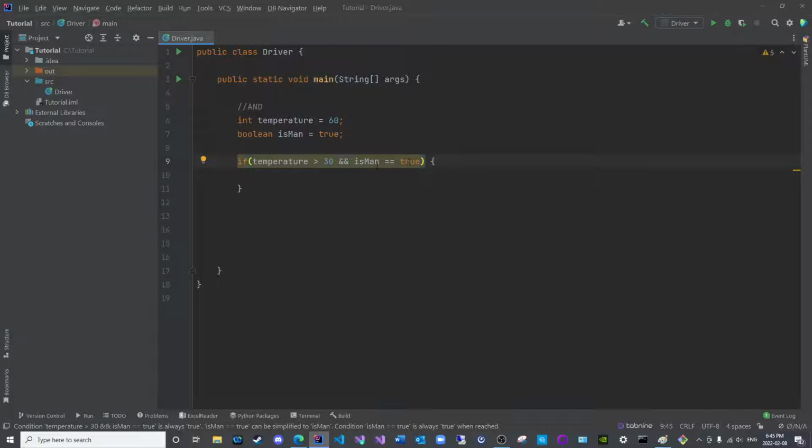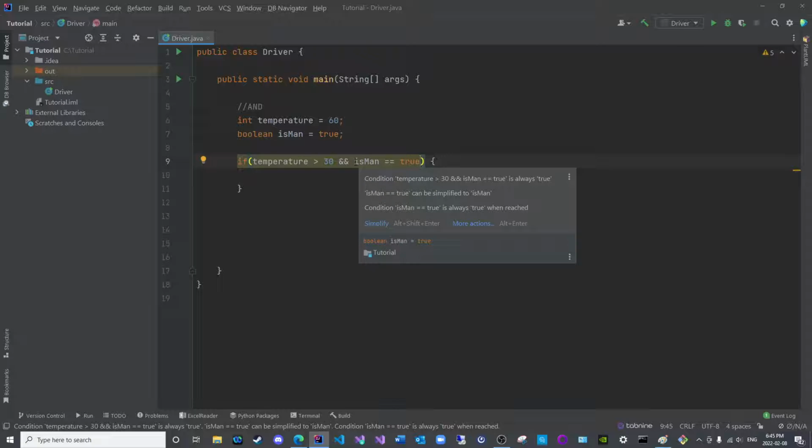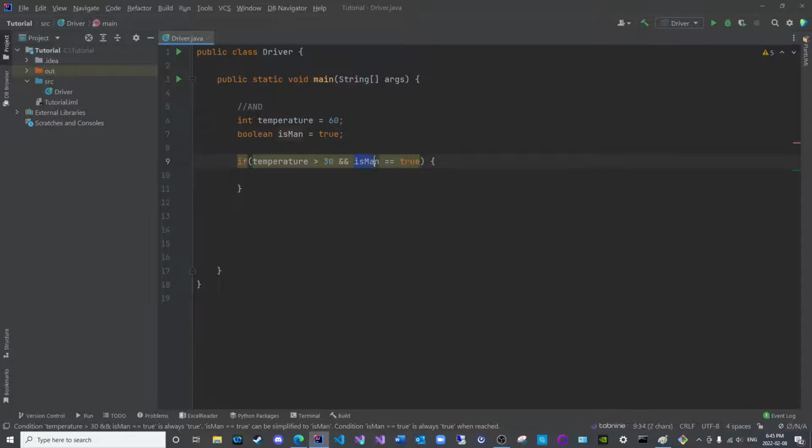However, with Boolean variables, instead of engaging in redundancy with the equality operator, because is man is true, you can simply say this: and is man. Because this is true, it is as if you are substituting this with true.